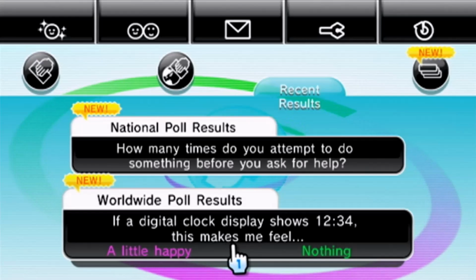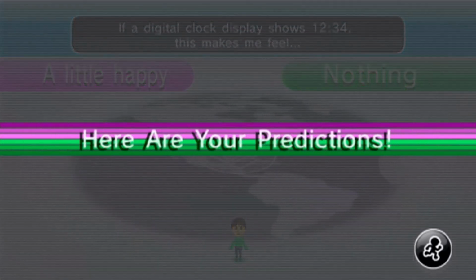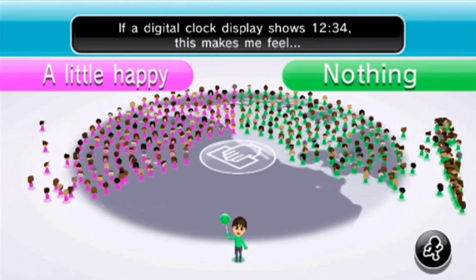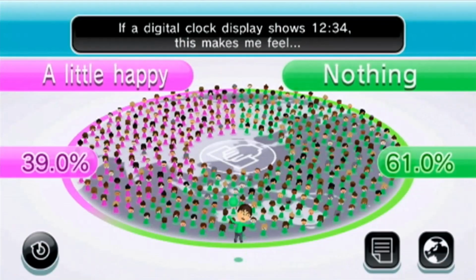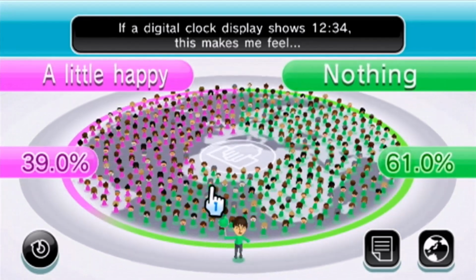Worldwide poll results. If a digital clock display shows 12:34, this makes me feel... The results are in. Here are your predictions. Yes, I voted green. Nothing has the most votes. Yeah, a little happy, but it's like, if a digital clock display shows 12:34, this makes me feel nothing. It still makes me feel nothing. Even up in 2025, it still makes me feel nothing.